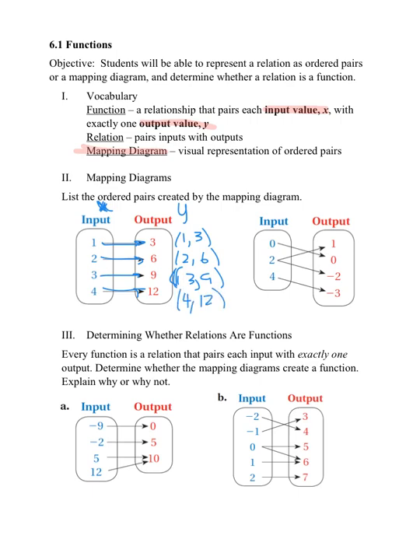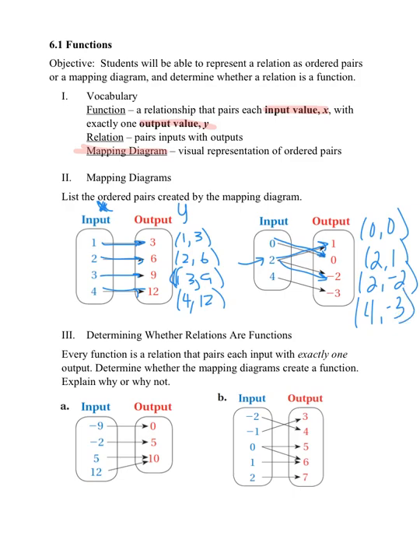Take a look at this next input-output diagram or mapping diagram. You notice that the number 2 has 2 arrows going from it. That means that the different ordered pairs here, the first one I see is going to be 0, 0. The next one I see is going to be 2, 1. And then the next one is 2, -2. So we actually have 2 inputs that are the same, but they have different outputs. So creating a mapping diagram kind of organizes it, and it's a visual way to see it. The last one then would be, yes, 4, -3.